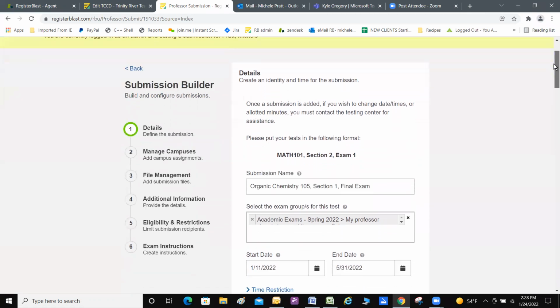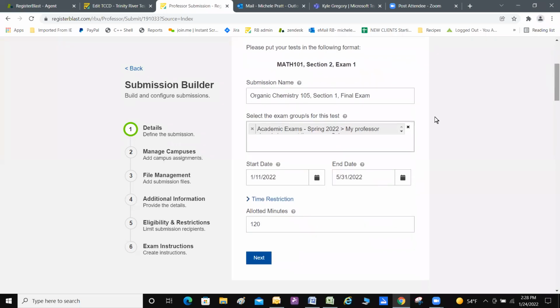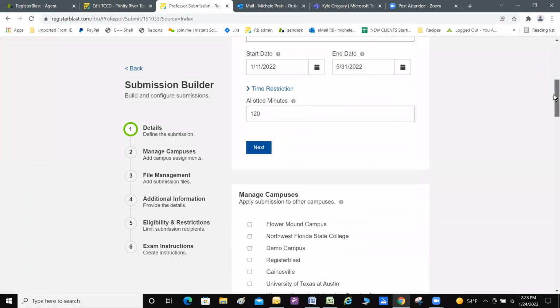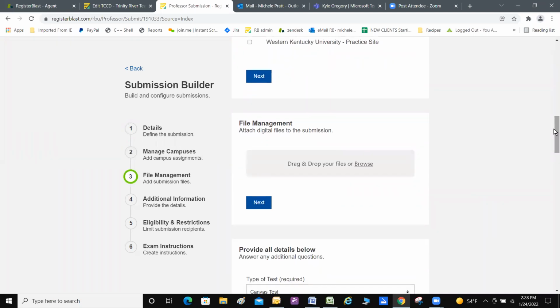But let's say that it has been approved. If it has already been approved, you're not going to see all of this. You're going to see cannot edit, cannot edit, cannot edit on almost every single one of these, except there are two areas that you will still be able to edit. One is file management. Let's say that you need to add a new file or remove an old one, whatever you may need to do in here, you will be able to add files after the submission has been approved.